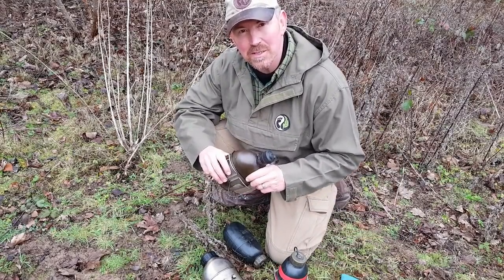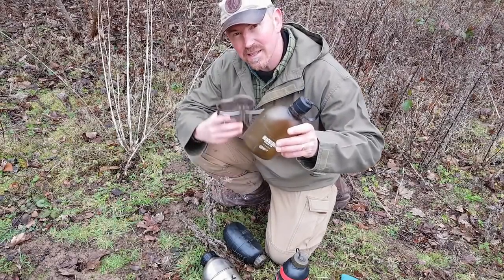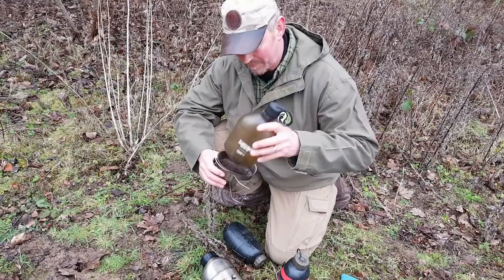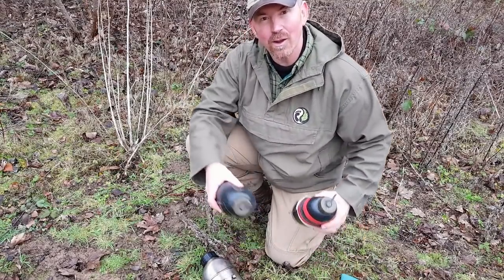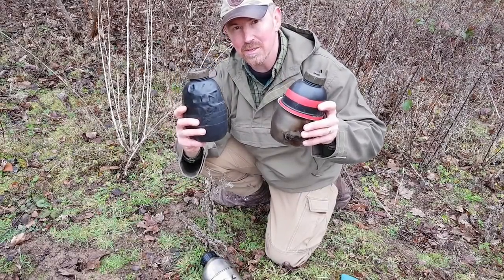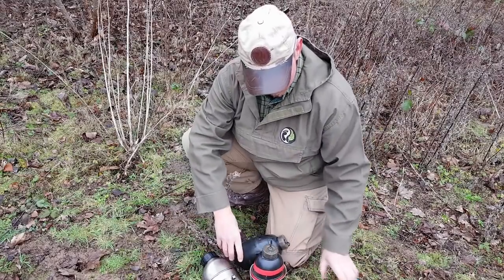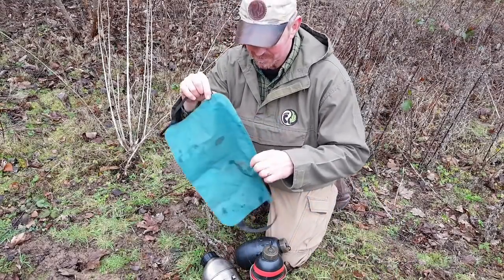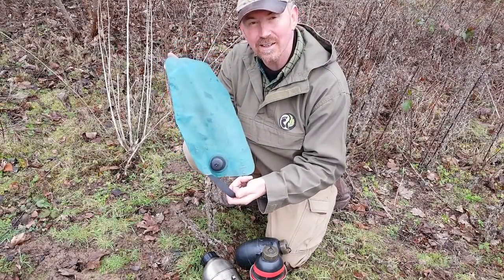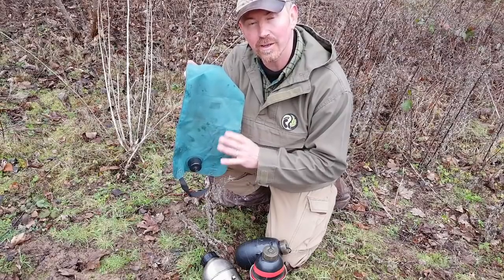If I'm watching the weight and want something lighter, I go for one of these canteen-style bottles made by Nalgene - clear plastic so I can see how much water is in it, very durable and very lightweight. What I normally carry while out is two of these, so I'm carrying two litres of water; if the weather's really warm I might carry three but normally two suffice. To back that up when I get to camp I have an Ortlieb three-litre water bag - I fill this up and that gives me plenty of water for all my washing and cooking needs.